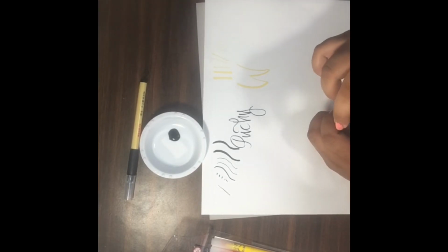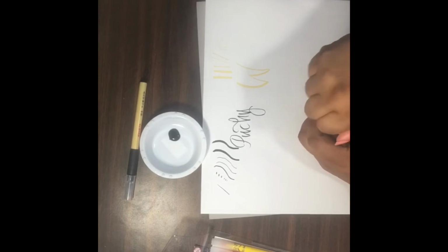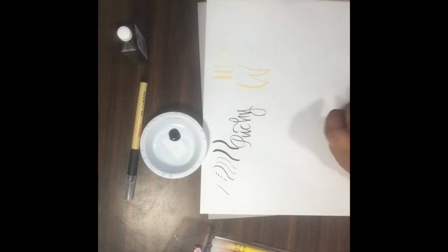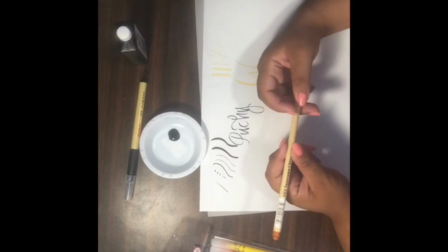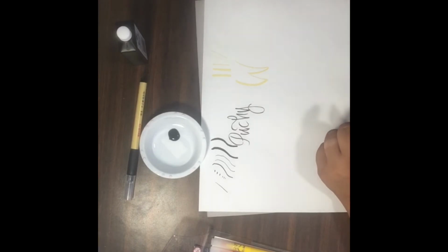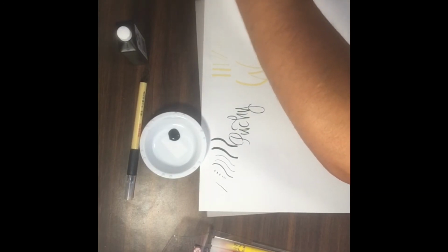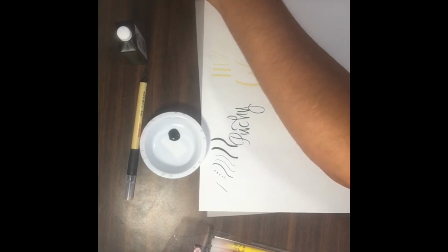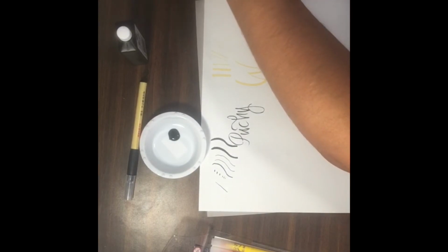I've always wanted to get my hands on some of this ink from Daiso, but every time I send someone there, they never have it. Here's our, what kind of brush is this again? The Sumi brush. So I'm just going to go ahead and wet it to soften those bristles a little bit. I don't expect them to get too soft because it does say that they're supposed to be like stiff bristles.